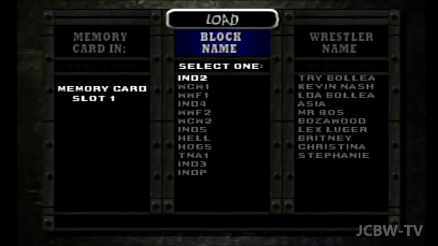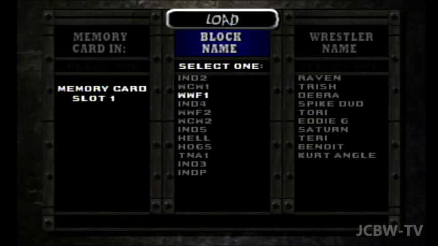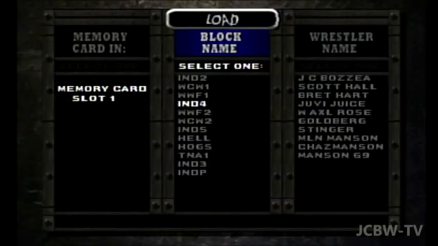Terry Bollea, that's it, and that's the FUMB Bollea. And I guess I put Britney Spears in there and Christina Aguilera. Then we got some of the WWE wrestlers there. That's most likely my first Bozawood I made, because he was mocking Hogan.